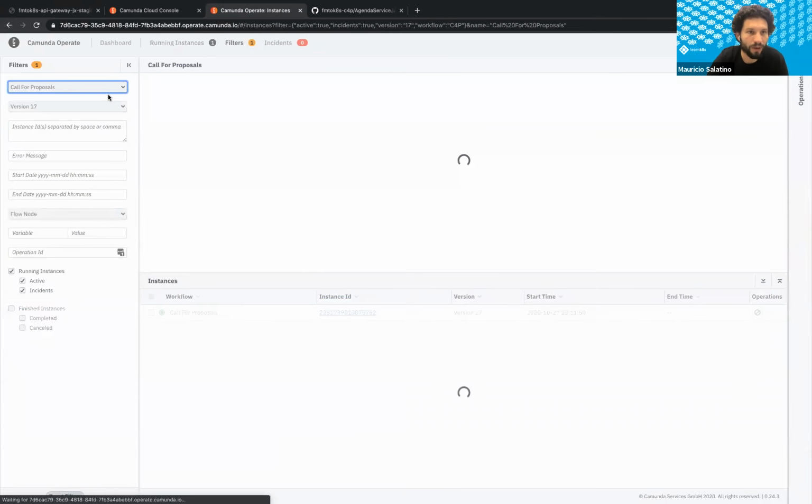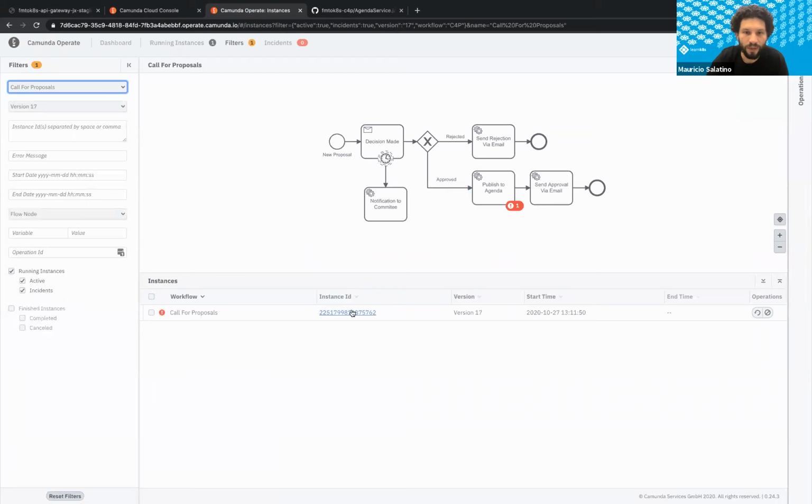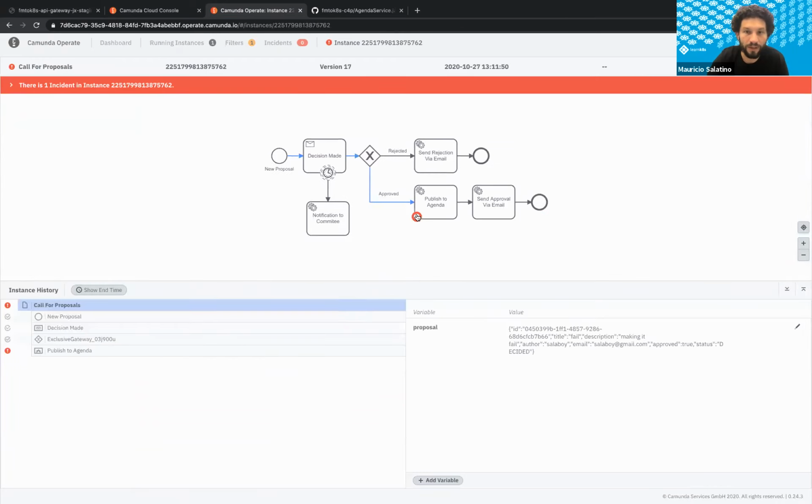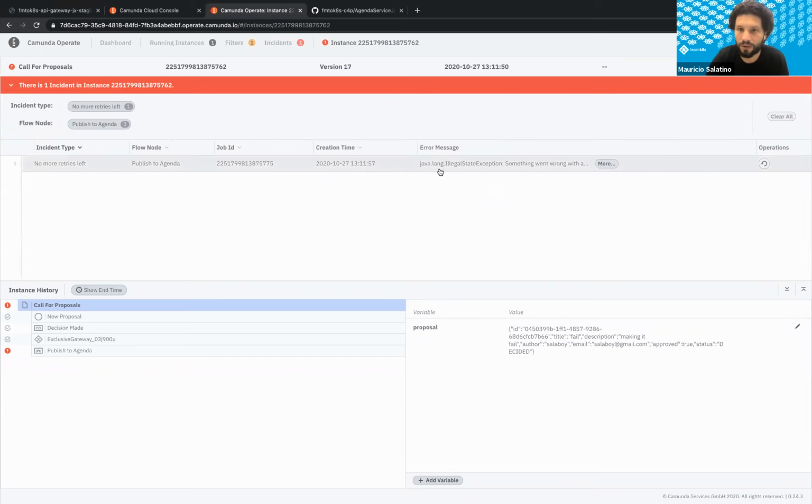So for example, if I go here, yes, I already have an instance that is failing, and it's basically saying, well, this service is failing. I do not know what's going on here. I can drill down and see what the problem is, right? I can take a look at what the incident is and say, okay, what's wrong? So an error, that seems to be a pretty technical error. So I will definitely need to get that information and send it to the technical team to see if they can fix it.